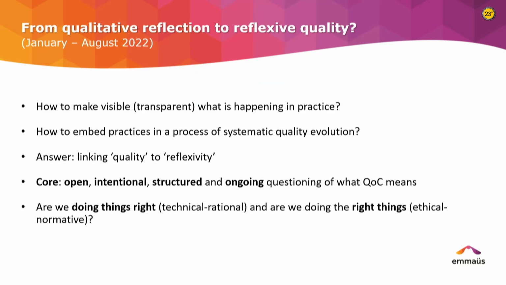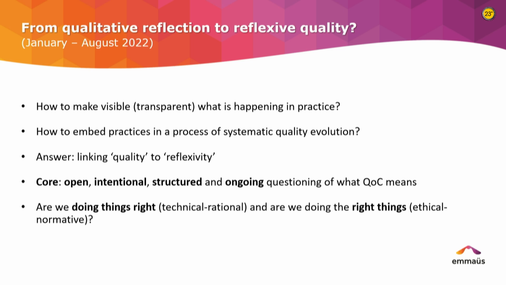So the next step was, okay, now we know what are the essential elements of quality of care, but what do we do with it? How do we use it to make practice more visible, more transparent? How do we embed those practices in a process of systematic quality evaluation? And we did that basically by making a link between quality and reflexivity.